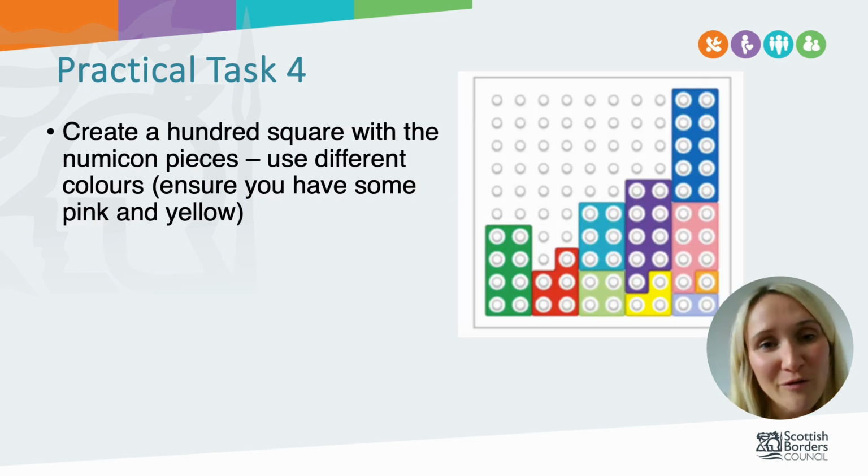So we're now going to move on and consider the use of Numicon in relation to fractions and percentages. So what we would like you to do is, if you have a Numicon pegboard with your partner, we would like you to fill it with the different Numicon pieces. If you don't have a pegboard, you can still take part in this task by just building a 10 by 10 grid with the Numicon. And as part of that, could you please ensure that you have some pink pieces and some yellow pieces included?